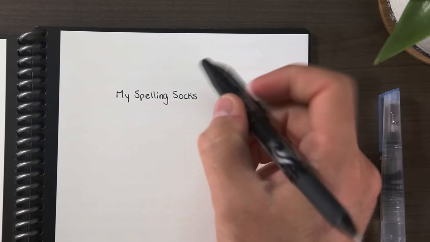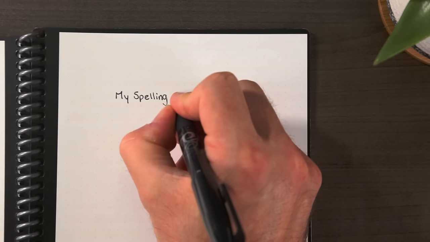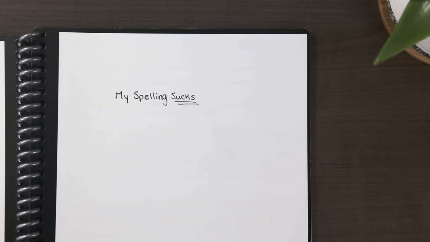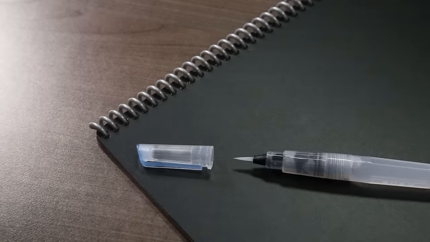Instead, users on Reddit have suggested using a fine tip water brush pen to dampen the mistake, but not the words around it, before erasing with either a cloth, your finger, or a very light touch from the friction pen's eraser. And I find that this works pretty well, though it would be great if Rocketbook would release a water brush pen that had a cloth tip on the other end to streamline the process and make erasing even more accurate.